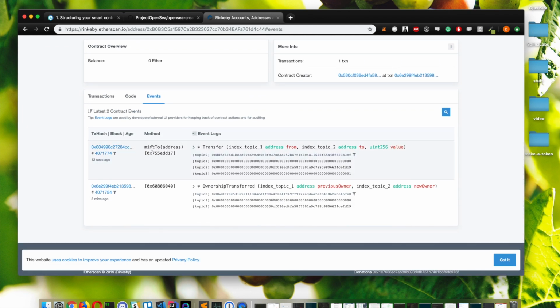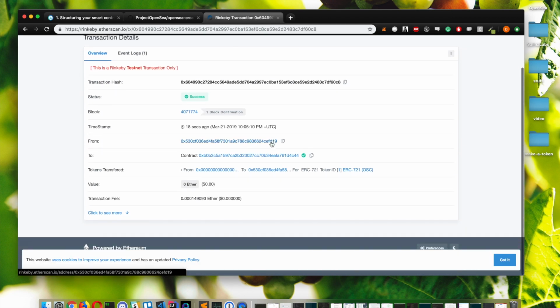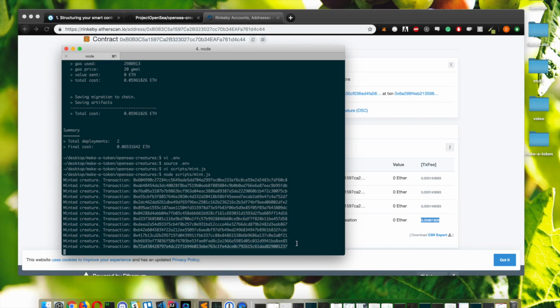Okay, here we go. This is the record of the first token on our contract being minted. Okay, a few minutes later, we've got 13 freshly minted NFTs. On to the next part.